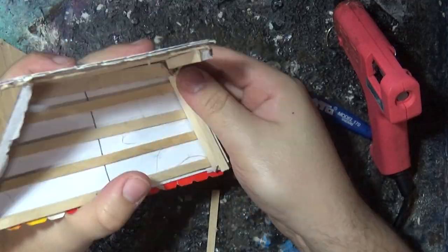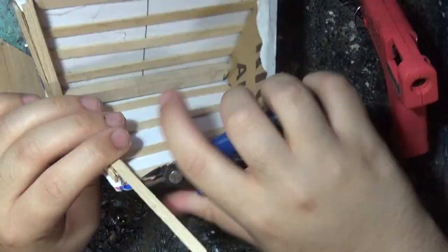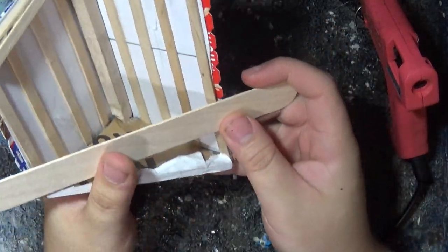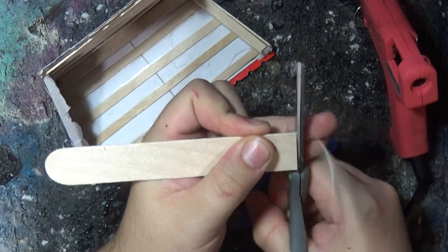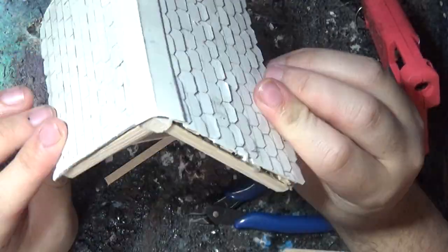And with that nice and open, we're going to be able to add a couple of ceiling tiles. I'm not quite sure what these would be called, but the main use of them is so we can sit little miniatures up inside of the roof and they can hide up in there. It's not going to be very realistic because it needs to be big enough to hold a miniature up there.